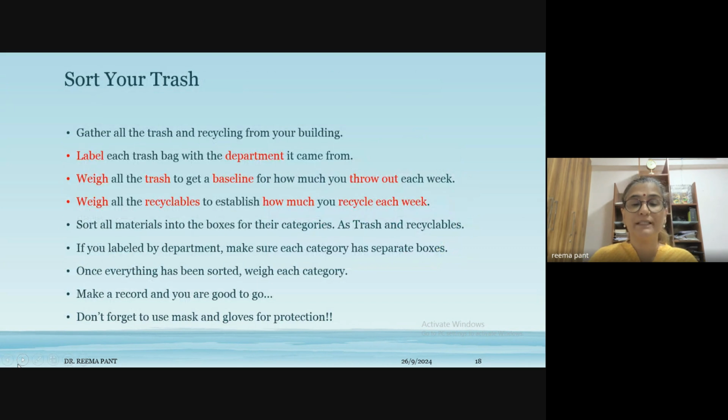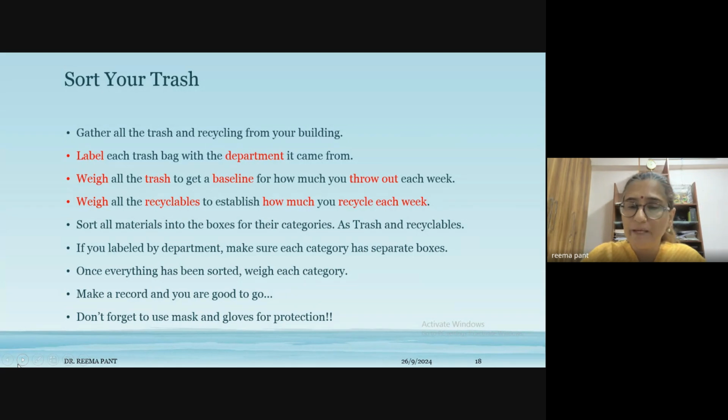So what is the first thing you do after all this? Just like we went around doing a detailed in-depth analysis in the water and energy auditing, we need to start asking the buildings or departments to bring their trash after labeling it. So every department brings it. Say the Department of Electronics is bringing its waste, the Department of English brings it, the Department of Math brings it. Everybody brings out their waste and labels it.